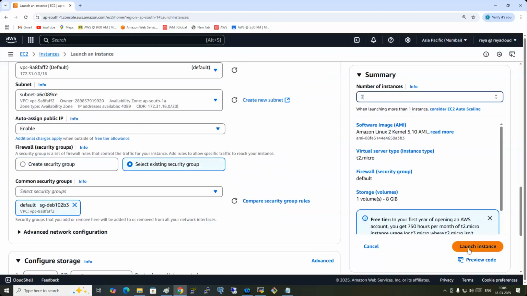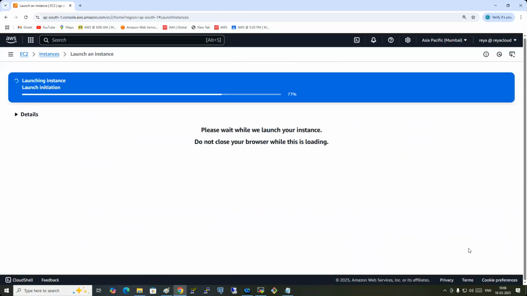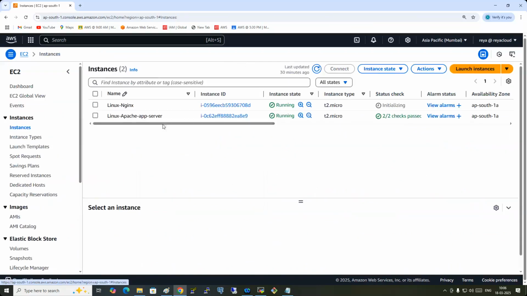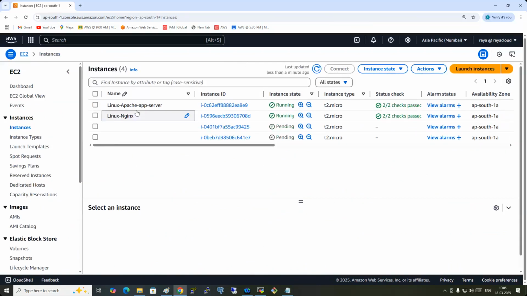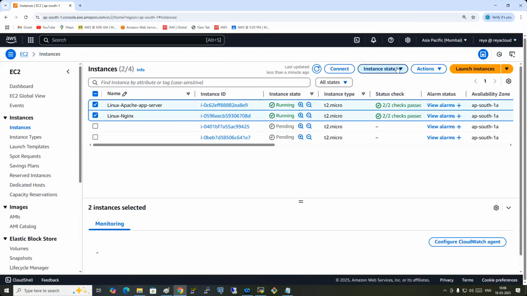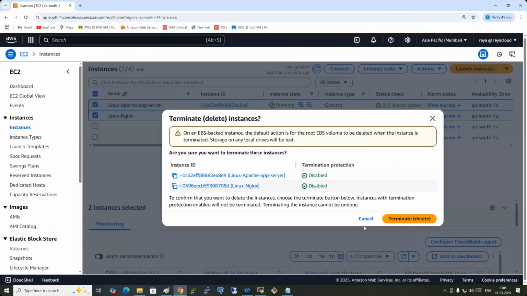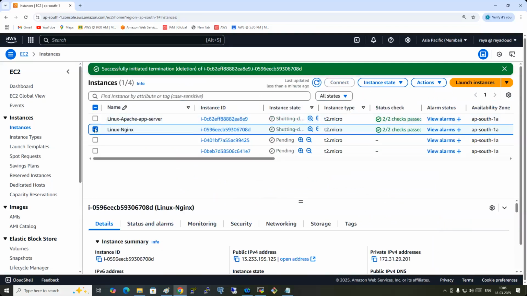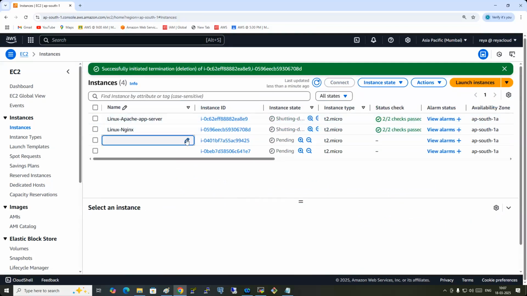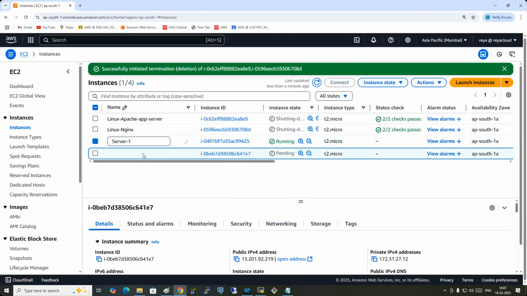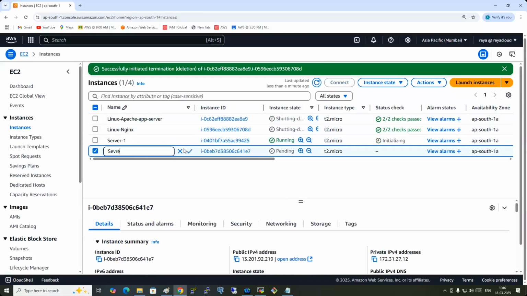You can have 3 also, your wish. So I'll terminate these 2 things. I call this server 1 and I call this server 2.